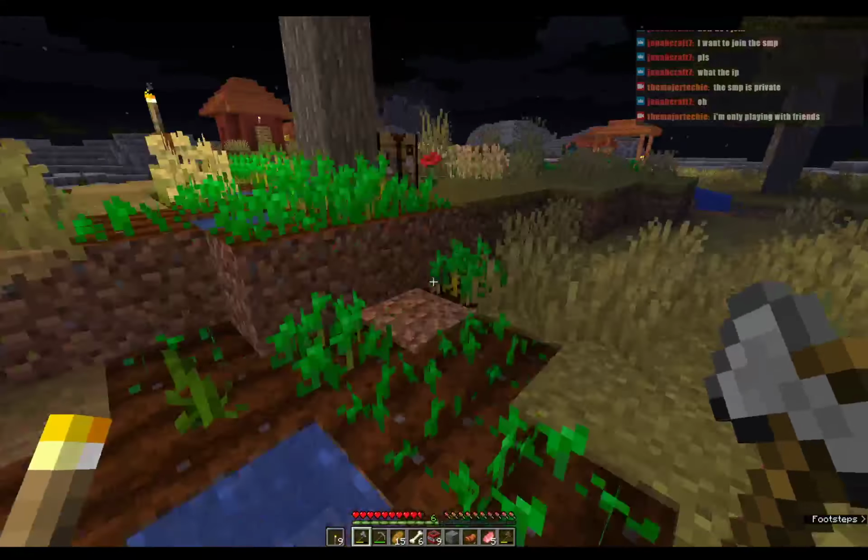Nice. If I stand close enough to the skeleton, I can hit its arrows back at it. That didn't work. Oh my god, I can't pick up any items. Ooh, is that a spider jockey? There's a spider jockey over here. Hello, spider jockey. It'll die in the sun.